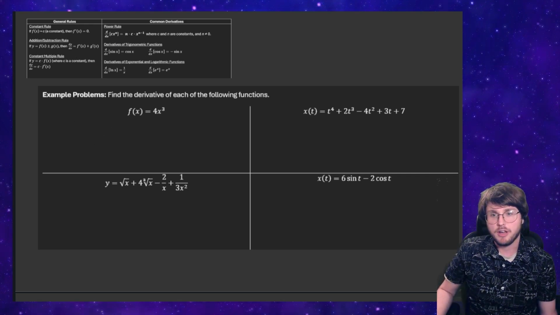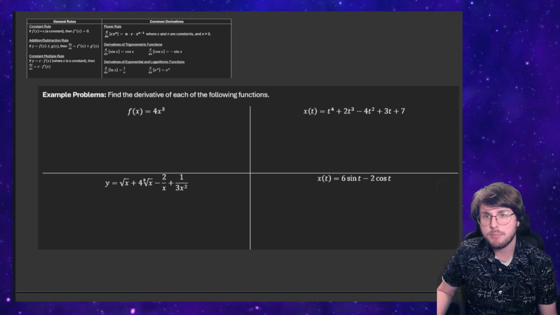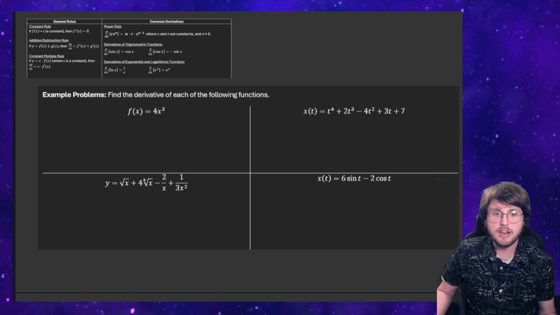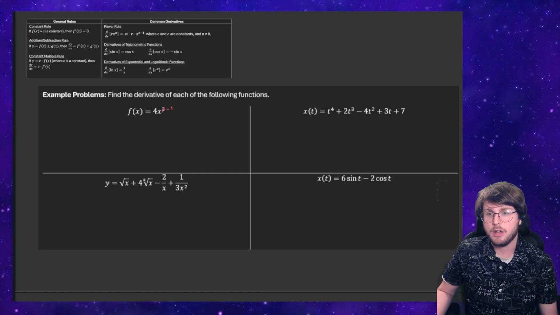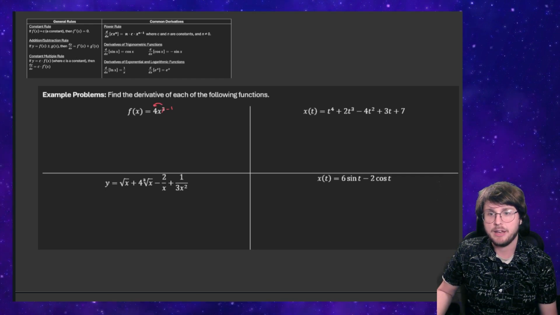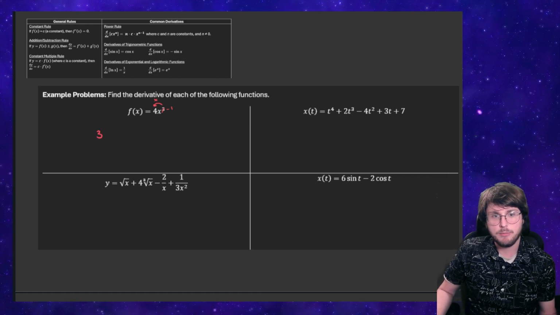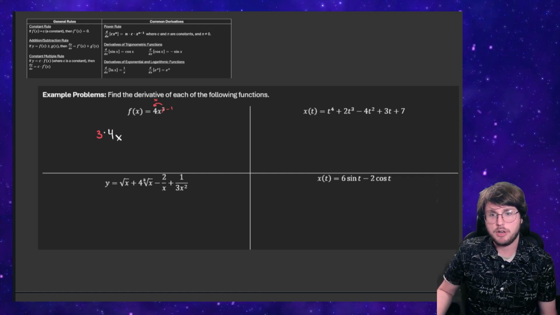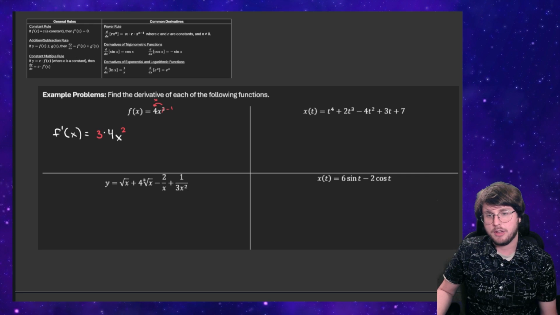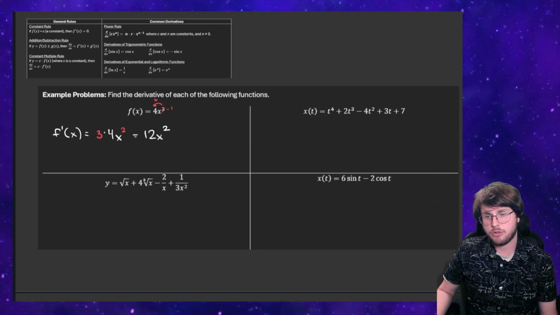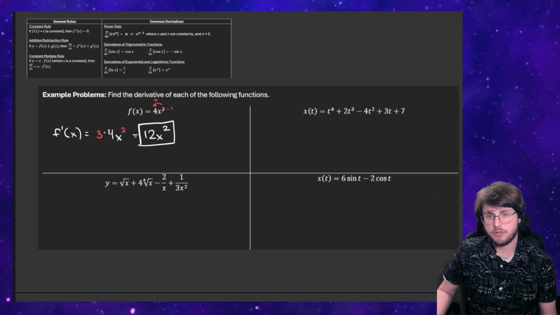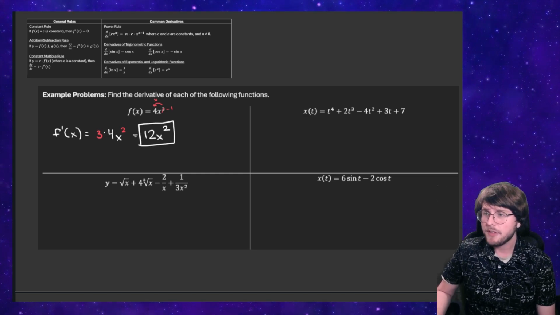And so to start out, we're going to just consider exactly what operation we need to do with the power rule again. We're going to take this exponent and we're going to mark it down by 1. And then whatever exponent we had here in the first place, we're going to carry over and multiply with this 4 here. So that's going to be 3 times 4x, and then 3 minus 1 is going to turn into 2. And so f prime of x, let's say, is going to equal 12x squared for this first derivative. Nice and simple.